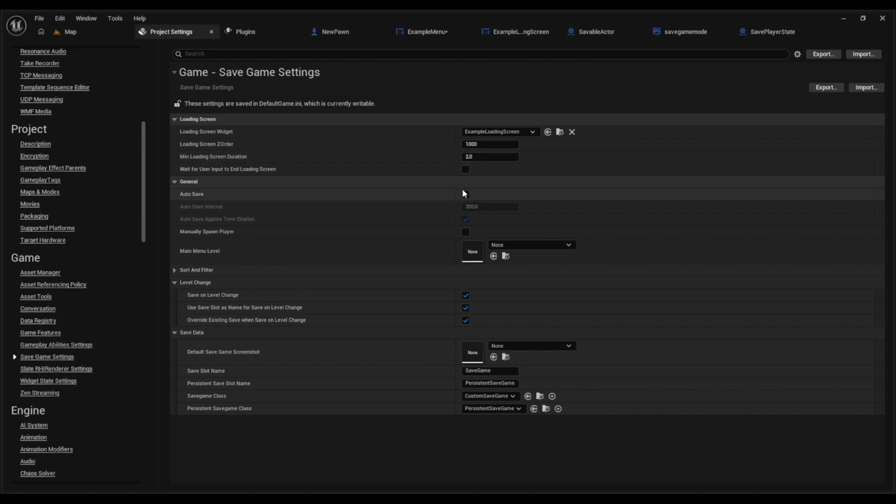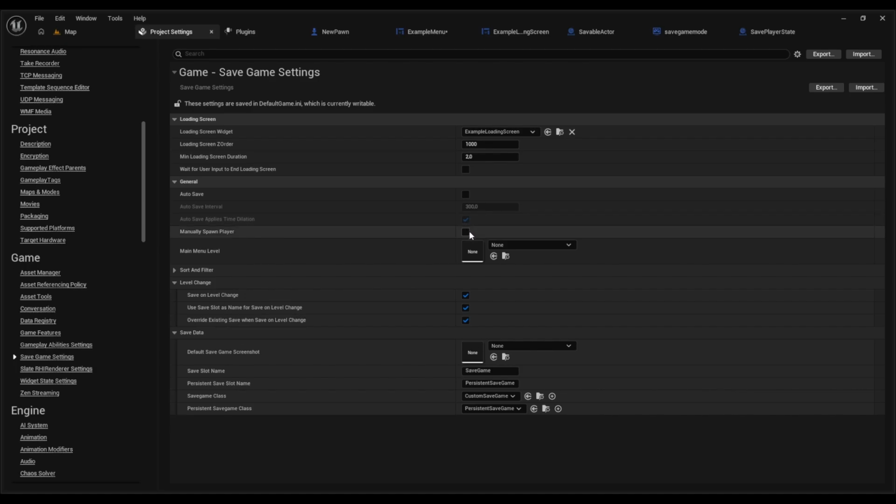It also provides an autosave option. By default, it is off, but if you want to use it, you can activate it, and then you have the option to set the interval, and you can also decide if you want this time to be affected by the time dilation. So if you use a game with bullet time or speed up time, and you want it to be affected, just make sure you set it here.